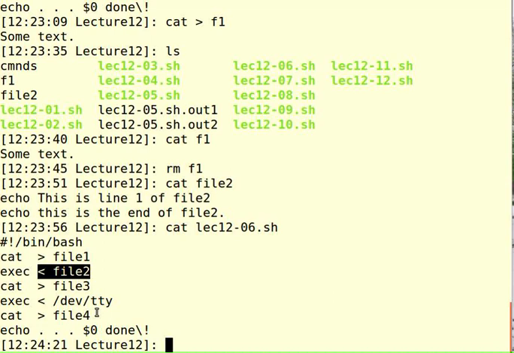Okay, so it will wait for input at 2 points. In the very beginning, input that we type in at the keyboard will go to file 1, and at the very end, input that we type in at the keyboard will once again go to a file, in this case file 4, and then it'll print this out.